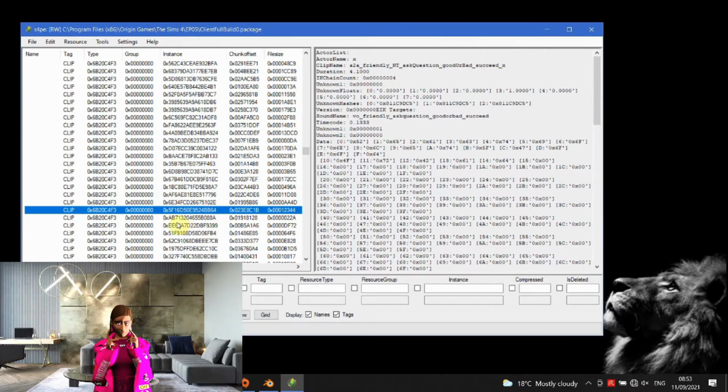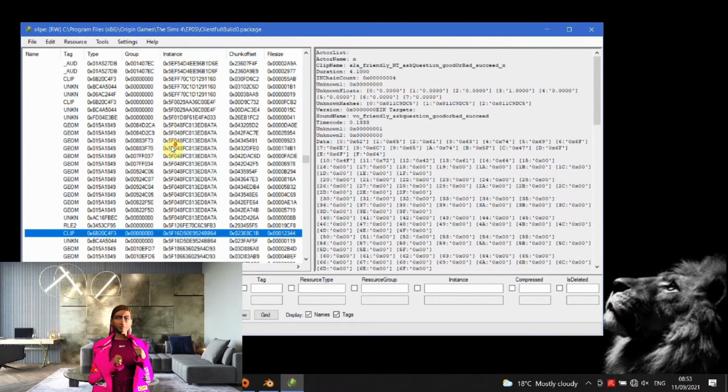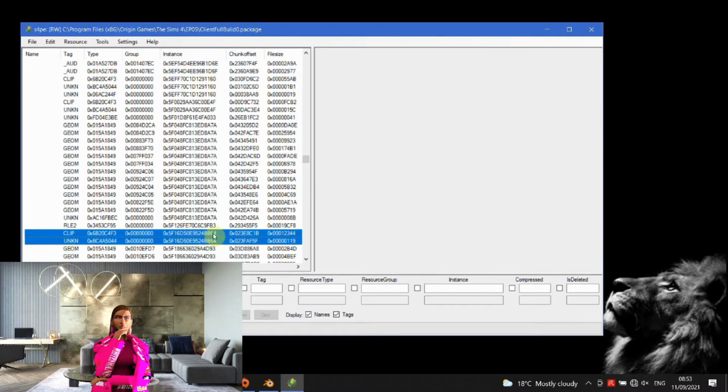Okay, this one. We then need the clip header. If, like me, you have yours in alphabetical order, as long as the clip is highlighted, you can just press the instance at the top here and it will change the order. Then again, resource, export to package and save.